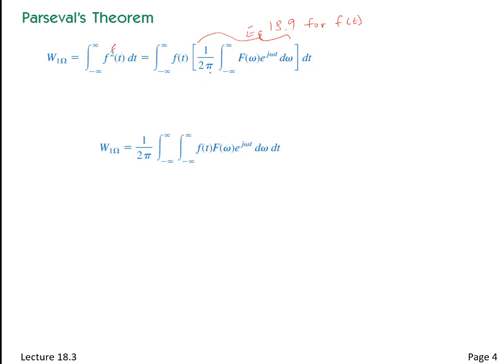So here is that same thing. Now I've just factored out the constant. Here's that. And now I've pulled out the constant and said, okay, now I've just got two integrals. I haven't actually changed anything. I just got rid of these brackets, and moved out the constant. So now we can see more clearly I've got one integral buried inside another, but they are integrals of two separate variables. Okay?